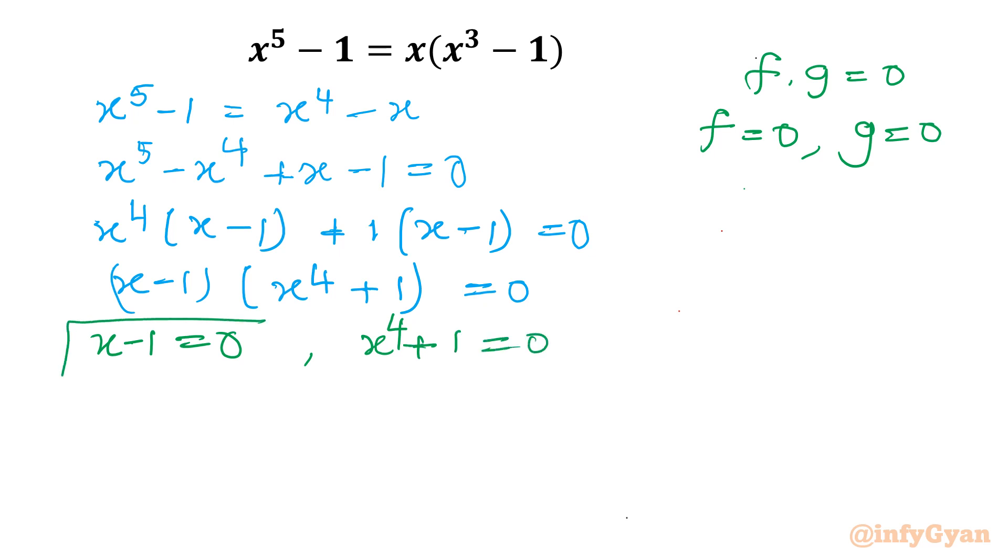So there are two equations. From here we will get five solutions. See, one is quartic so four solutions, one is linear so one solution. If I put this equal to 0, x will come out 1.